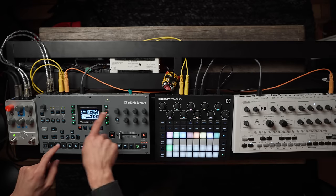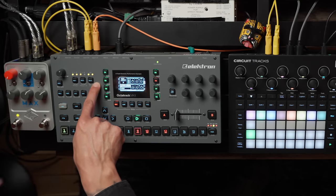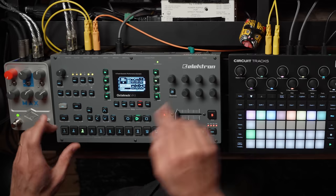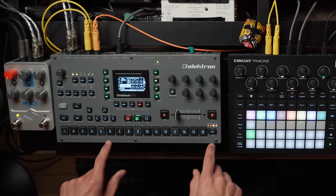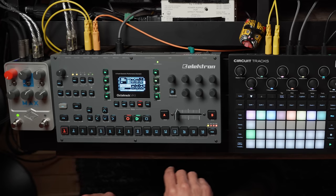I'm going to go to track six. I have this set up to record track two in pattern length or one bar mode. So watch this. We'll just grab one bar. We'll make sure our filters are all open. Make sure that track is muted. And it's going to grab four bars, but I have the record quantized to just 16. So I can put a trigger here, here, here, and here.